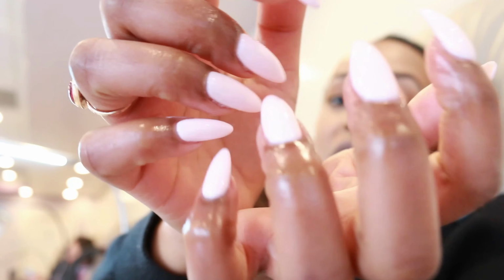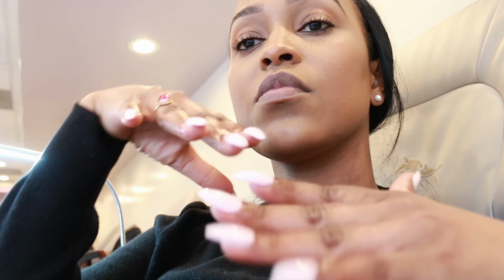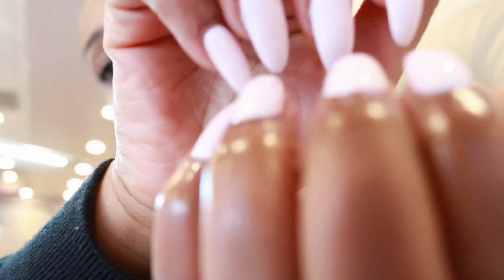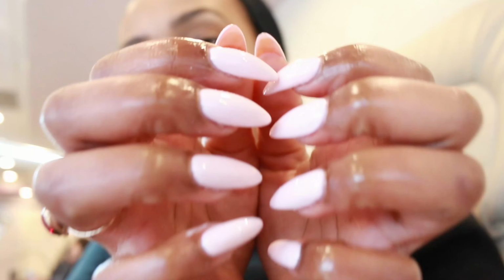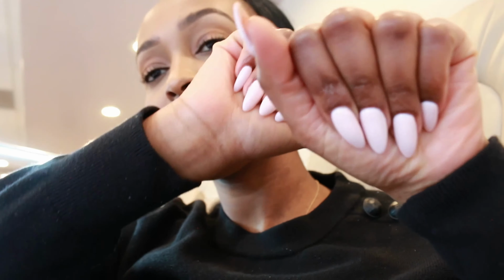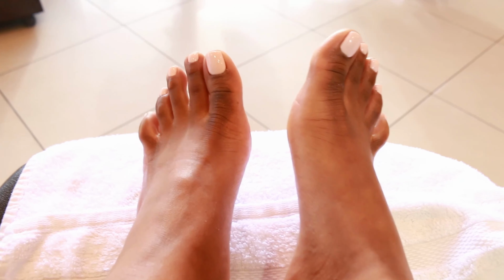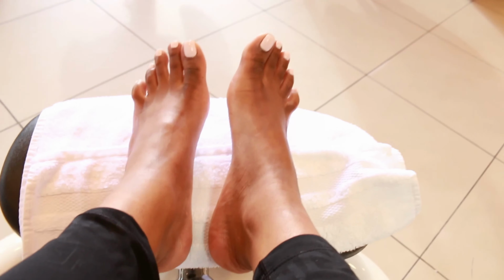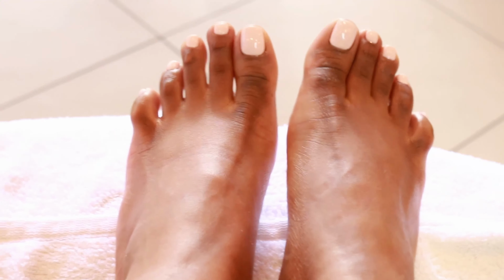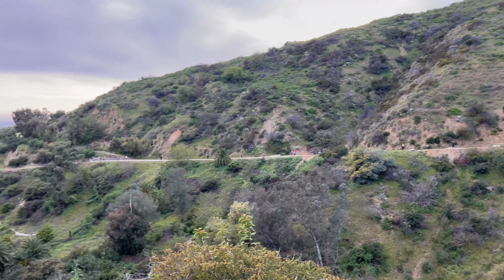This is what looks good on my fingers because they're not super short and not super tall. My fingers are just right there. So this is the best nail shape for shorter fingers, and also for a feminine, softer look. The squares and the cuff and all of that, I don't like it. I used to, but I realized it wasn't the best for my hands. And check out my toes, y'all. They did a great job. On my toes, it's always going to be square, but on my hands, it's always going to be almond, because it looks best on my fingers.